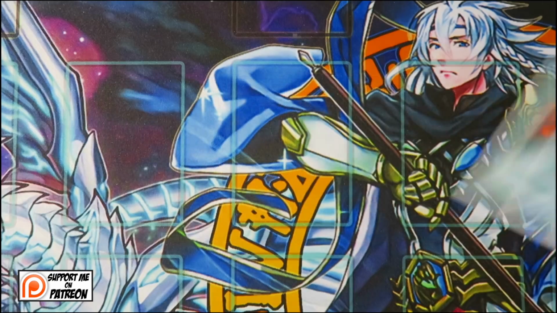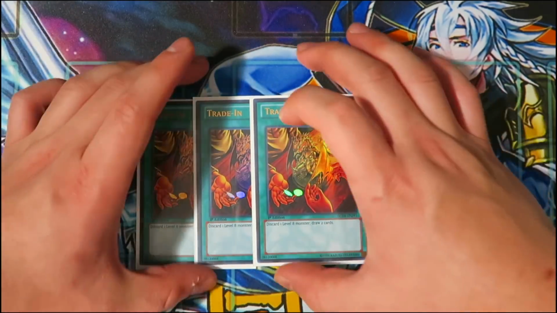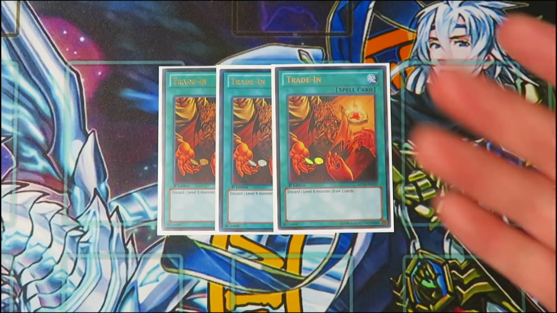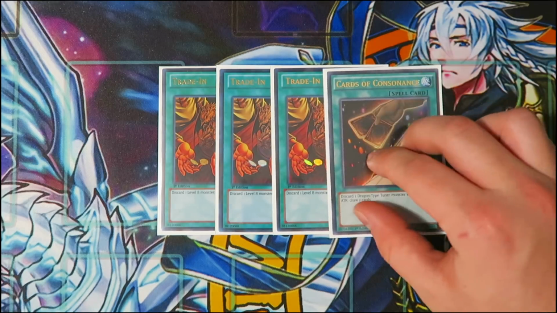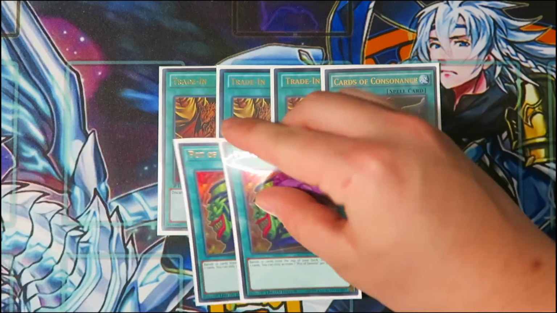Now for your draw power, you're going to play triple Trade-In. You want to dig through your deck as quickly as possible. And this is also another card that sends Dragon Spirit of White from your hand to the graveyard, which is really good, and also helps you dig deeper into your deck to see the combo pieces that you need. And the one Cards of Consonance to send your tuners to the graveyard, which is really good. So you summon Sage, search the White Stone of Ancients or the White Stone of Legend, activate Cards of Consonance, draw 2 cards. Really good. And then, you know, double Pot of Desires.